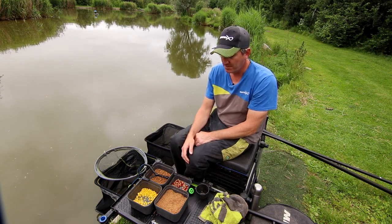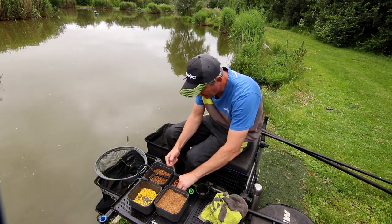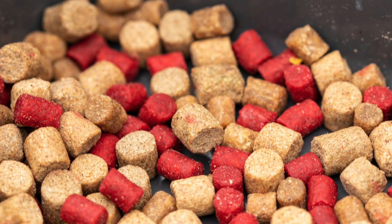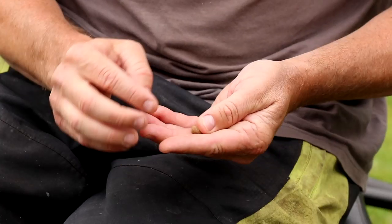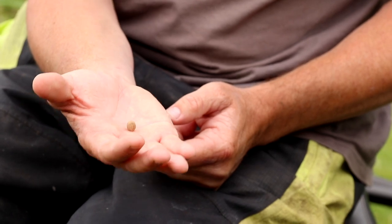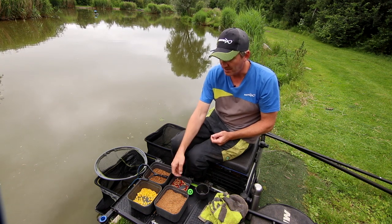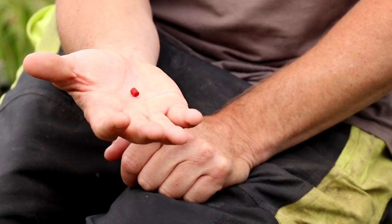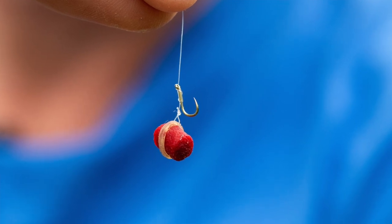The only other thing on my tray is my hook bait for fishing shallow. We've got three different types of pellet in here. We've got a 6 mil hard pellet, which has been the best bait today for slapping. If I'm mugging or fishing shallow properly, I prefer a good old fashioned 8 mil Screttins pellet. These are very, very buoyant and sink very slowly. So if we're swinging at fish we can see, they're the best option by a mile. The only other thing I've got is a red 6 mil, purely because a few of my friends just recently have been having a lot of success on red pellets. I haven't tried them yet, but they're there if I need to.